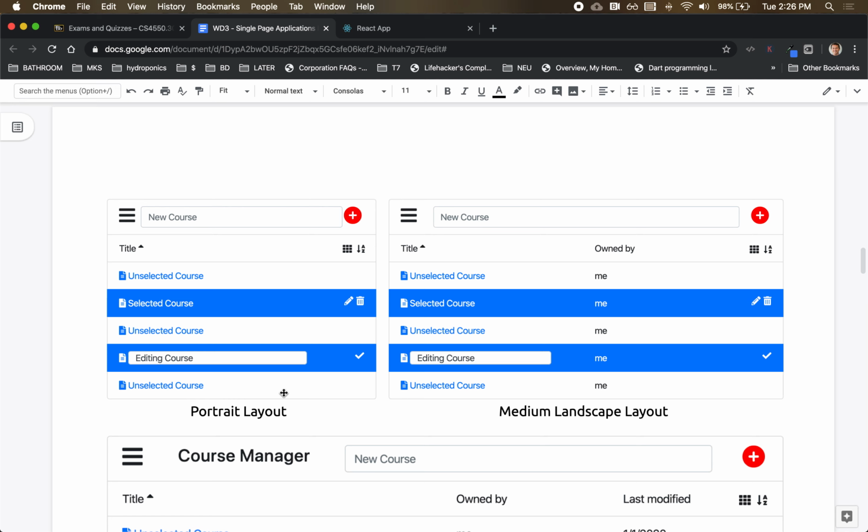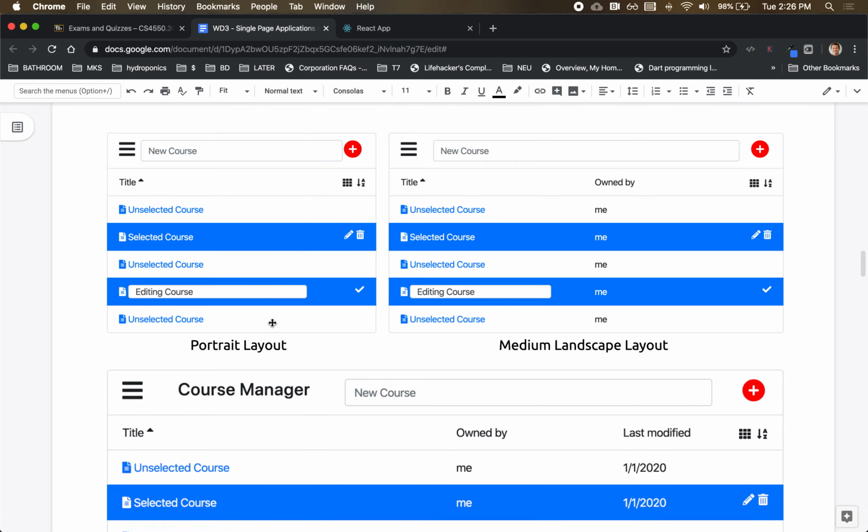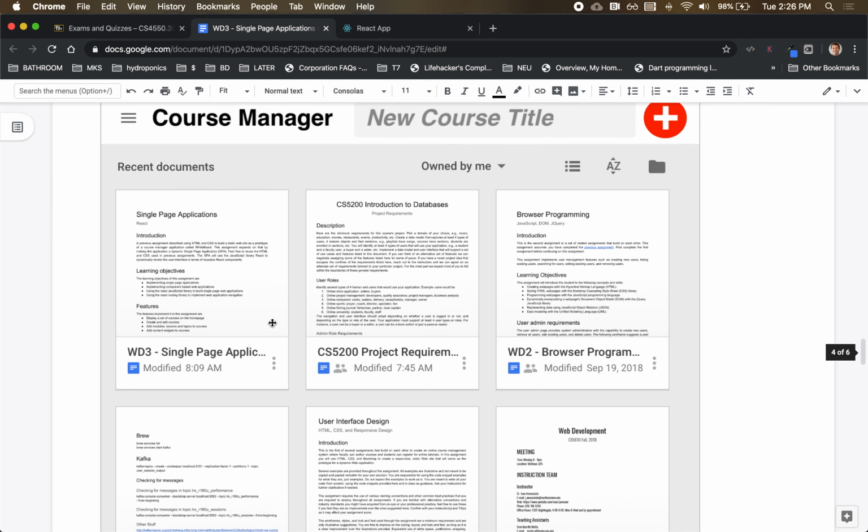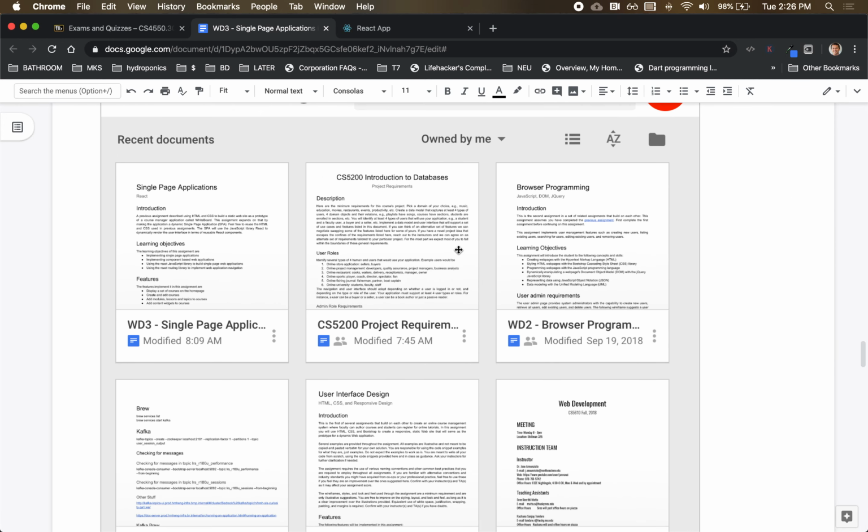We'll call this the whole component, maybe the course manager component, and maybe the top level here will have an input field and a button. We'll call that maybe the course manager header or something. And then down below here we'll have the table component, the course table component, and we will also need a course grid component. Okay, all right, so let's start doing that.